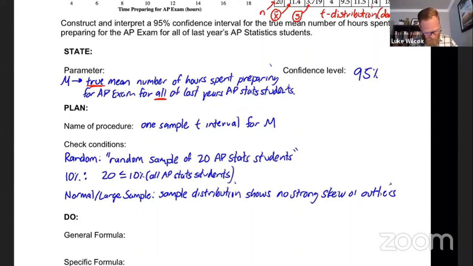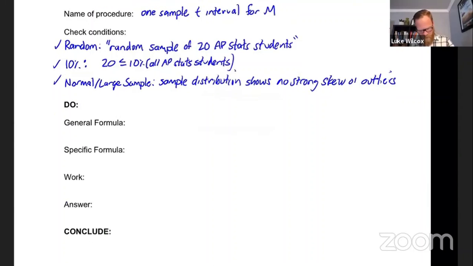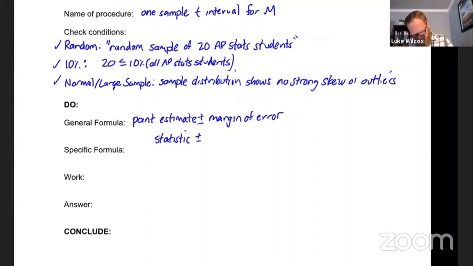So with our three conditions satisfied here, we are now ready to actually go ahead with a calculation. So let's move down to where it says general formula here, and I will start with the most general formula for calculating a confidence interval, which is to make a guess from our sample. That's called our point estimate. And then to add and subtract a margin of error, which will allow us to account for sampling variability. Now, on the formula sheet for the AP exam, you have a different version of this, which is statistic plus or minus your critical value multiplied by the standard error of the statistic.